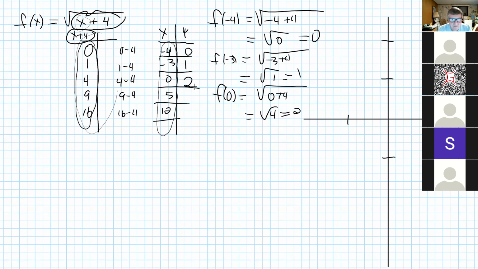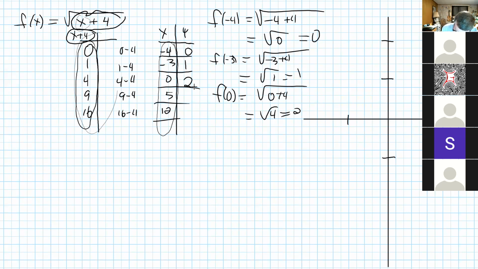Now, did I have to do it this way? No, sure, I could have picked any values of X, 1, 2, 3, 4, and 5. But I'm trying to plan ahead so that I get nice, easy points to plot. So by doing work ahead of time, my graphing becomes easier as opposed to just picking numbers and sticking them in there and then having to deal with, well, where is 1.73 on the graph kind of thing?